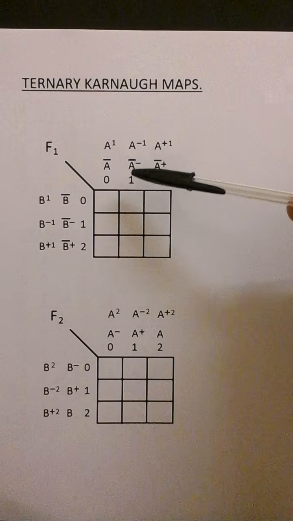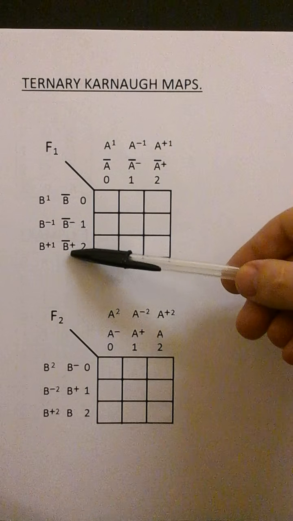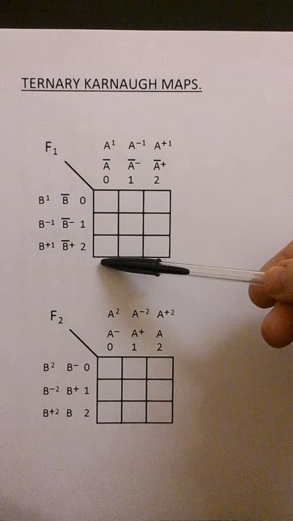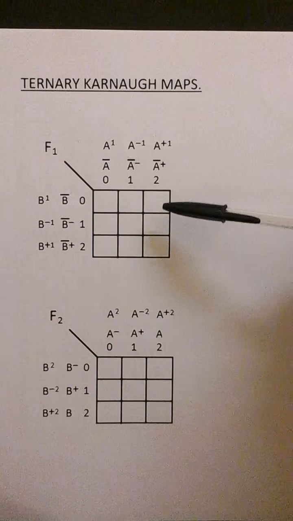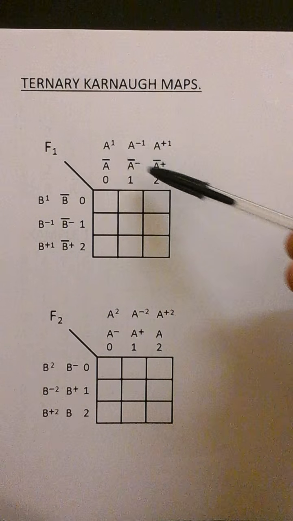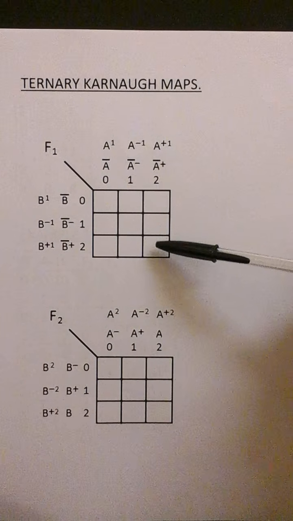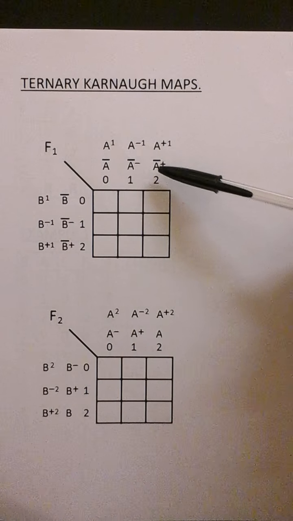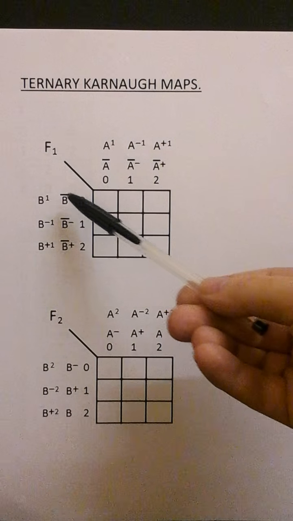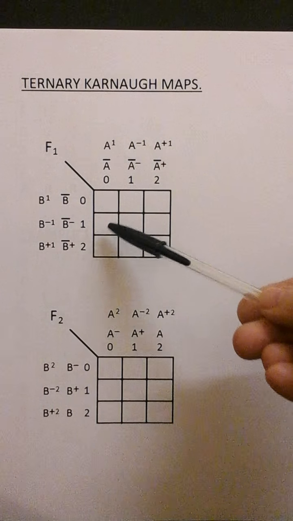I've written not A minus and not A plus, not B, not B minus, not B plus. It's not B only in the sense that if this column is not A, then these two columns must be A, and henceforth that goes for all the others. If this is not A minus, then A minus is these two columns here. A plus, not A plus. A plus is these two columns here. B, not B, these two rows. B minus, these two rows. B plus, these two rows.